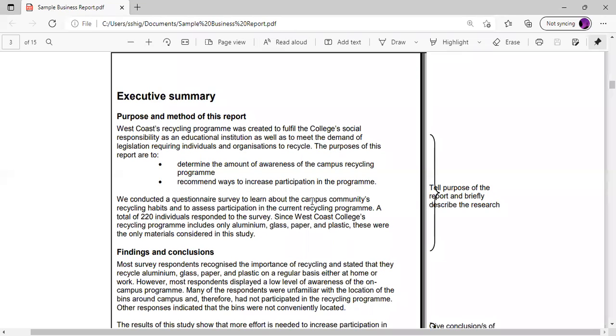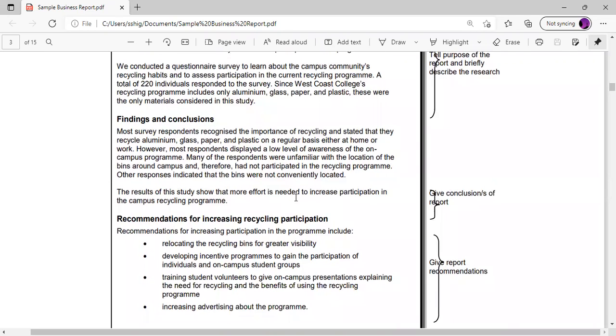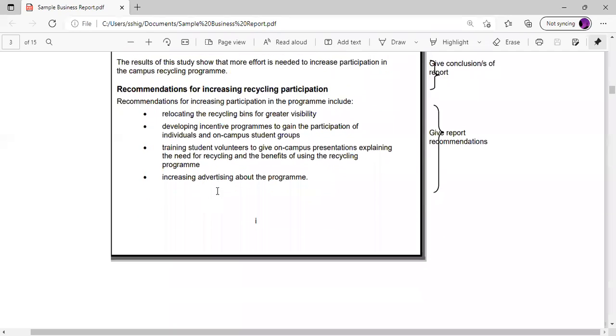And the executive summary, as we said, briefly outlines and describes the purpose of the report, and the kinds of research, the conclusions that the report draws. And so it gives a summary of the report at a glance. Any recommendations made? Now, we don't use Arabic numbers for the executive summary. The table of contents follows the same rule. We use Roman numerals, but every other page would use the Arabic numerals. So numbers 1, 2, and 3, as opposed to the Roman numerals you see.